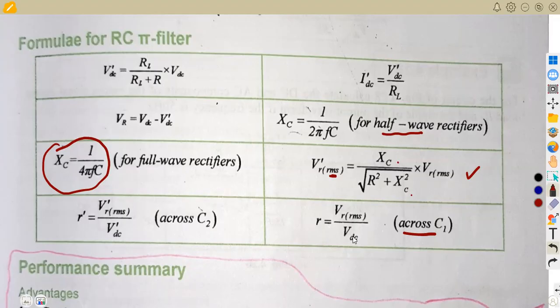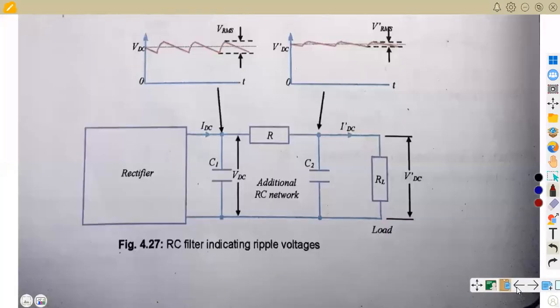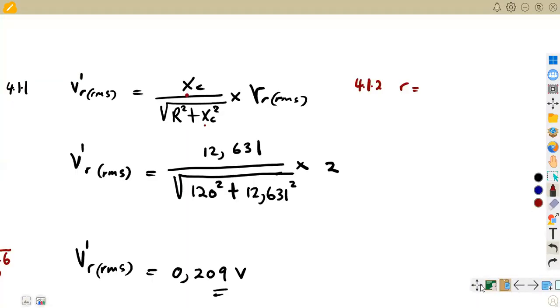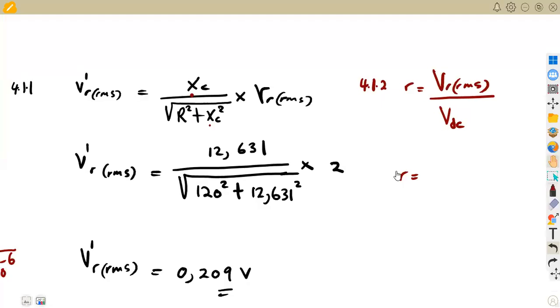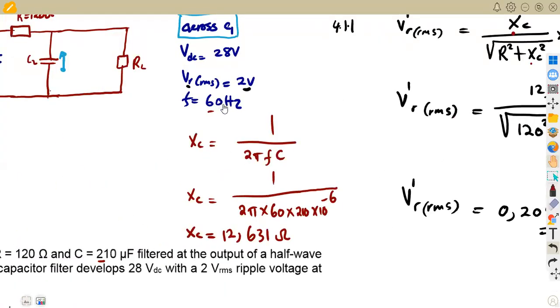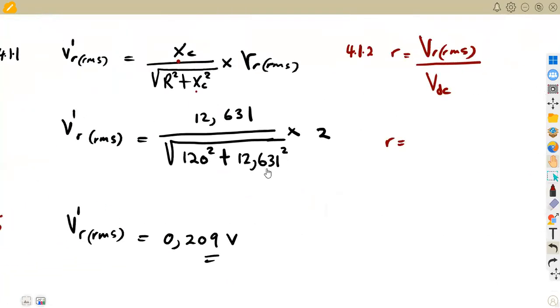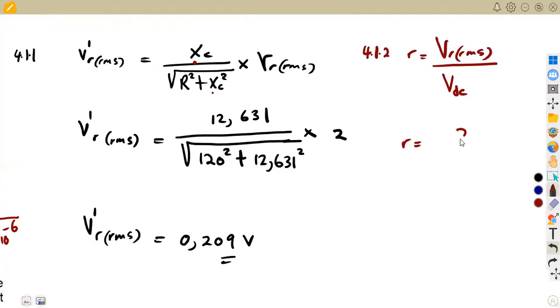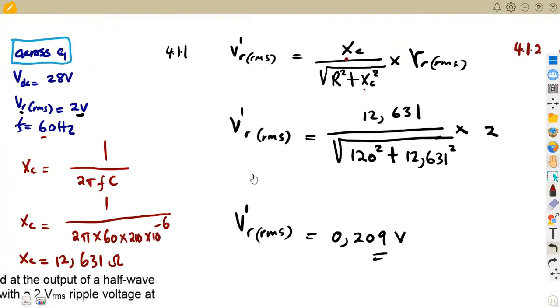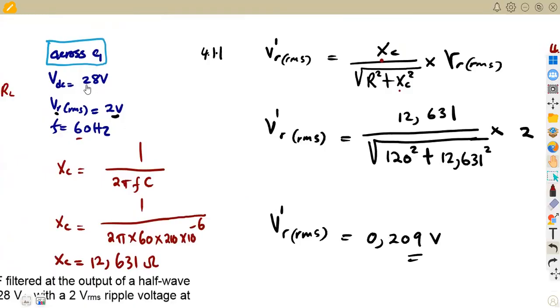Let us get to the formulas and our diagram also. Let's see what we got there. If we check our formula, it is stating we are going to have VRMS over VDC, all right? That is what you're going to have at the end. Remember here, our VRMS is given as what? 2 volts. We have this from our given information. And our VDC, in this case, we also have as 28.